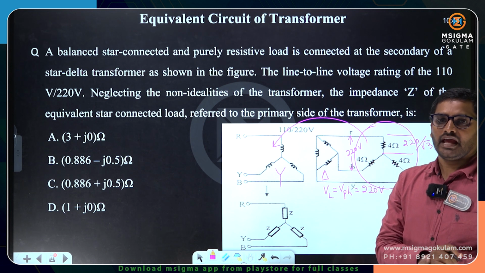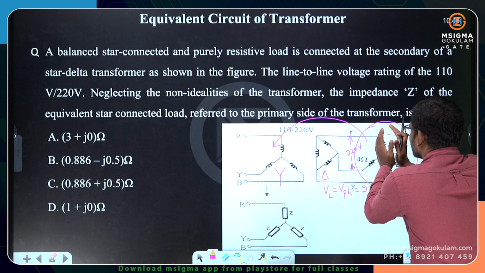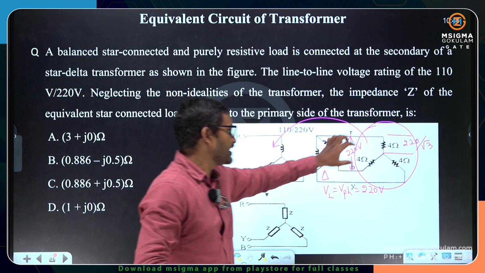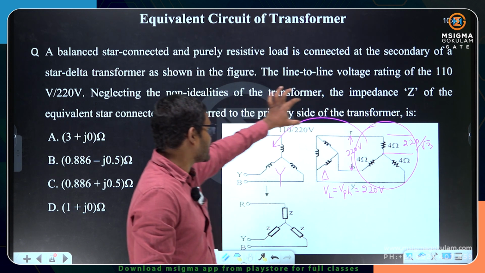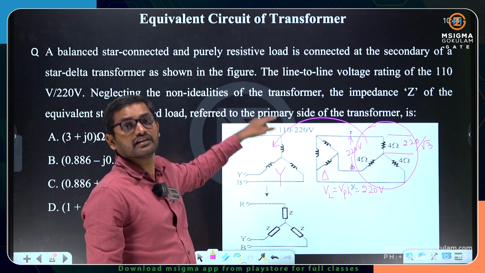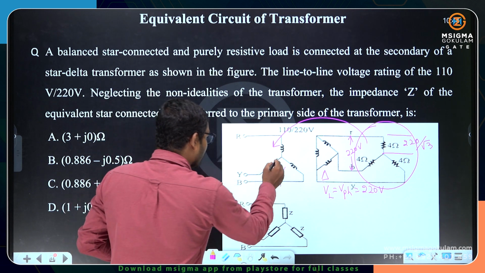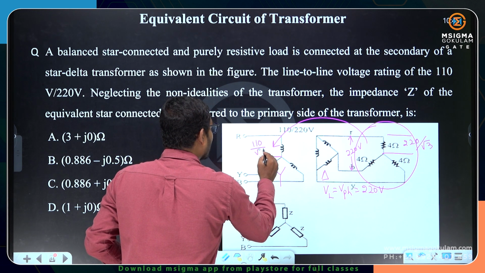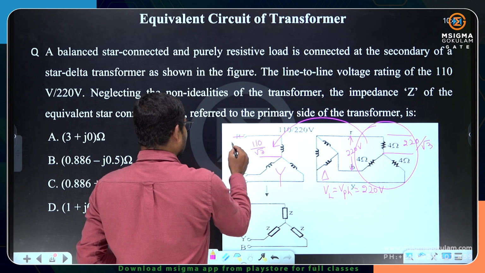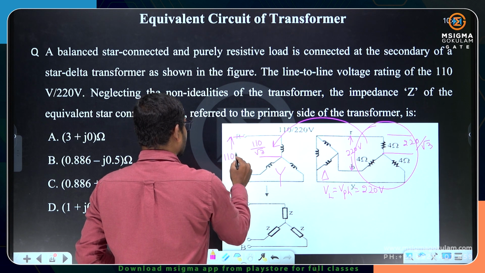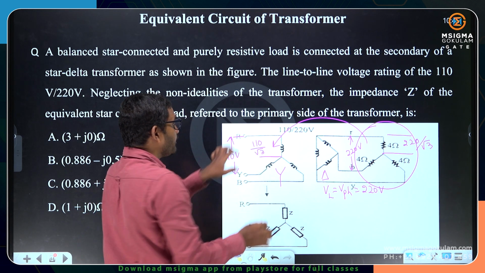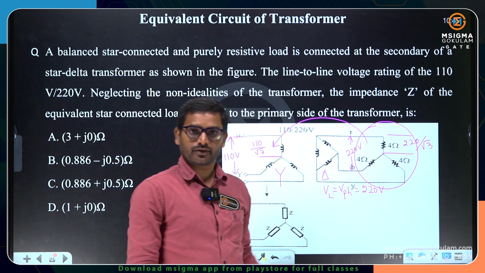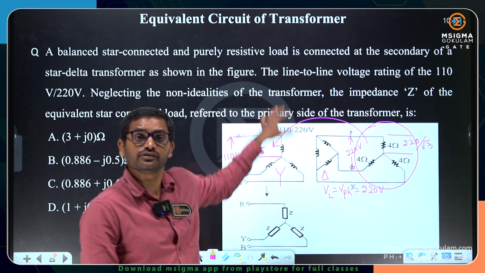Now when it is operating at 220 by root 3, I am transferring the per phase quantity to the primary side. What is that voltage? 110. But that is a line voltage. Now the voltage here per phase is going to be 110 by root 3, because the line voltage is 110, as given. Earlier it is operating at 220 by root 3. Now if I transfer, it has to operate at 110 by root 3.